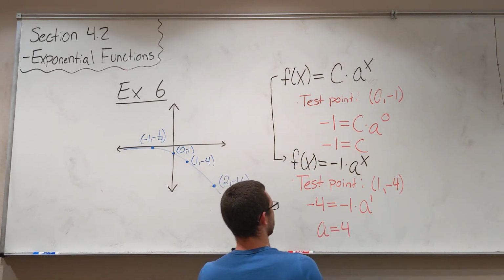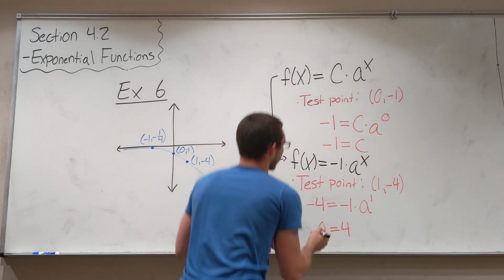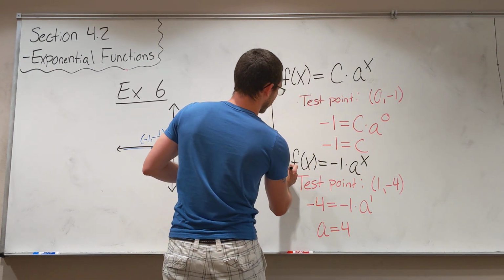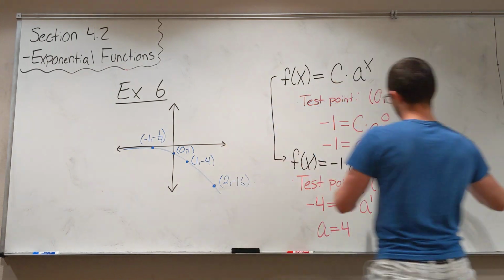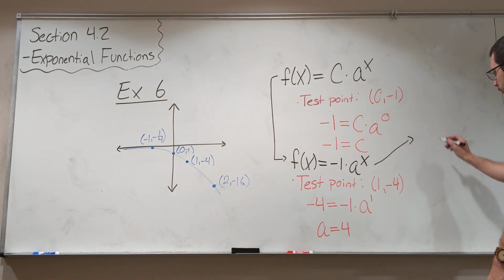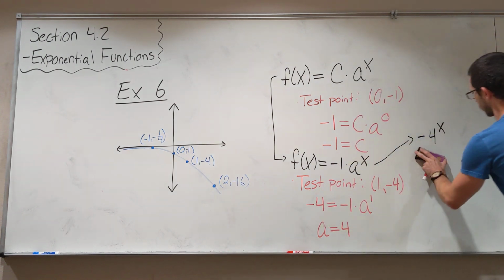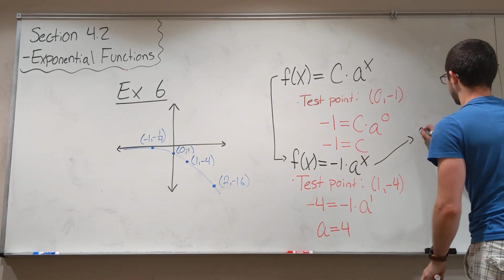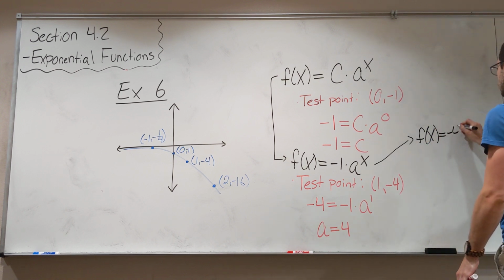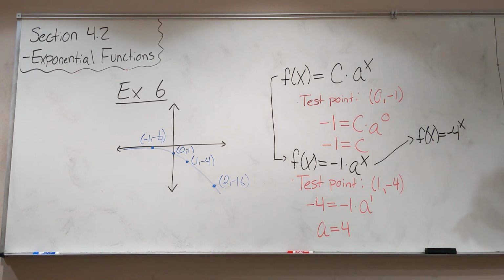So a is +4. And from there, we can go ahead and once again update our function. We can update our function one last time to give us -4 raised to the x. Let me go ahead and put the function notation in. So just like this. And you can also put parentheses around the 4 raised to the x if you want to isolate them, if you may. Other than that, this would be your correct answer.